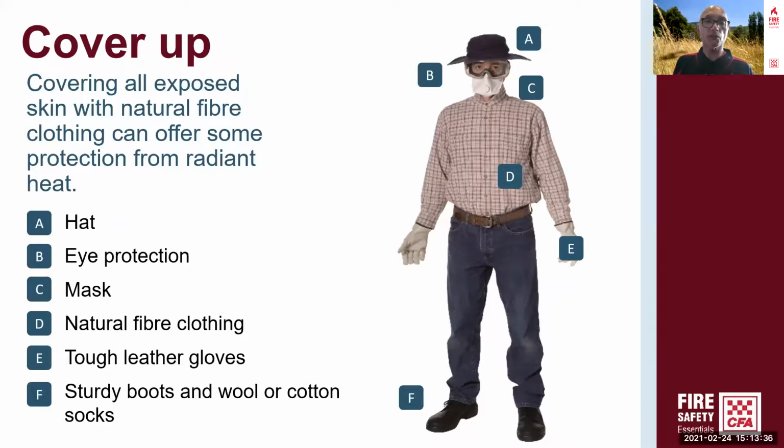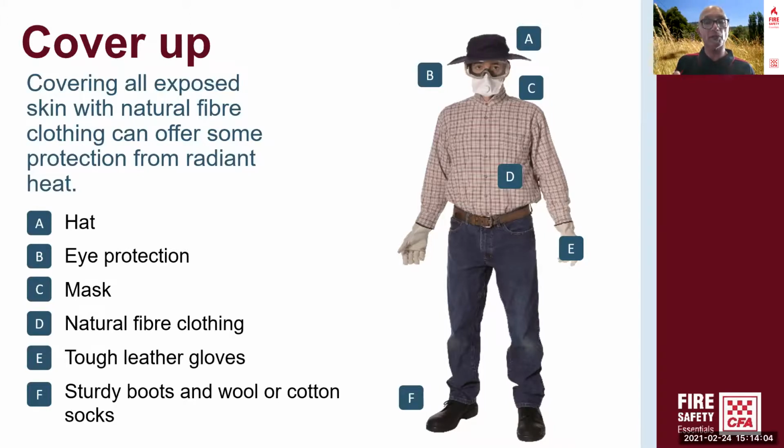We saw the 2 kilowatts per meter squared, the 100 kilowatts per meter squared. We're talking intense heat that will blister and cause cognitive impairment and basically a complete heat stroke situation. We can stay away from that, and we can protect ourselves to some extent by wearing natural fiber clothing. It's quite crucial that if you're not able to have this clothing on at the point of exit, that you carry this in your emergency bag.